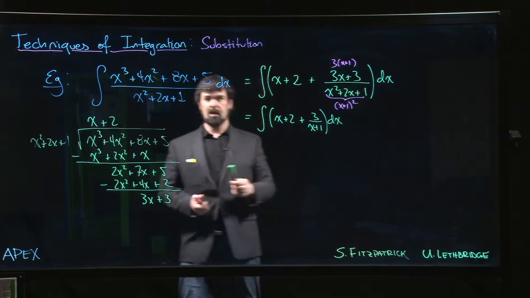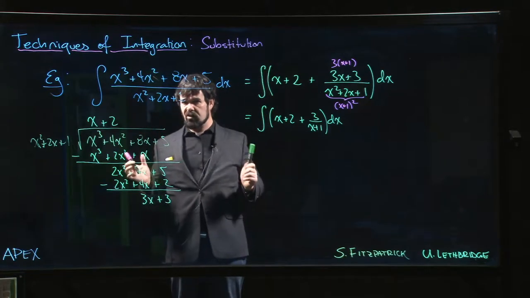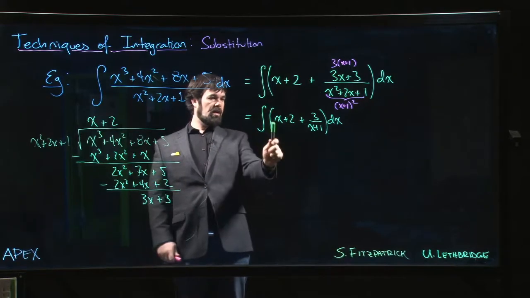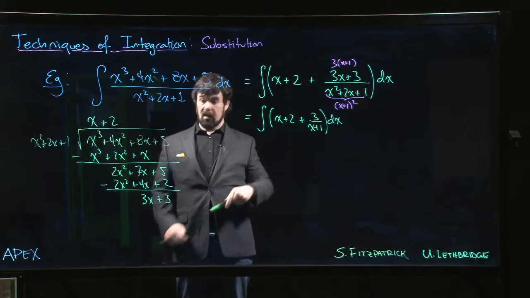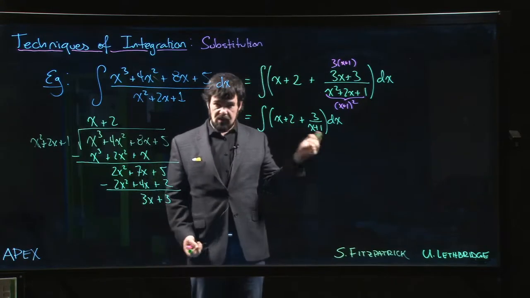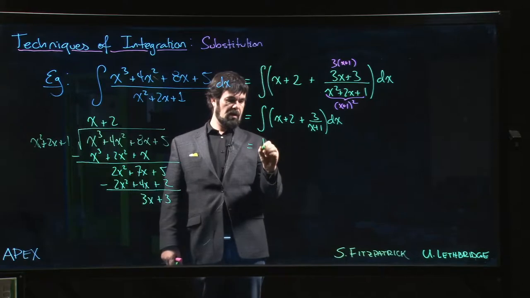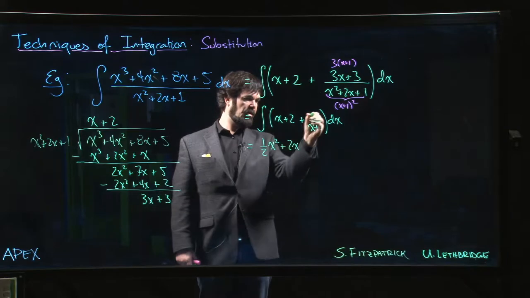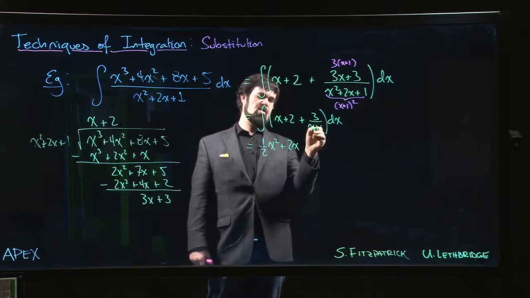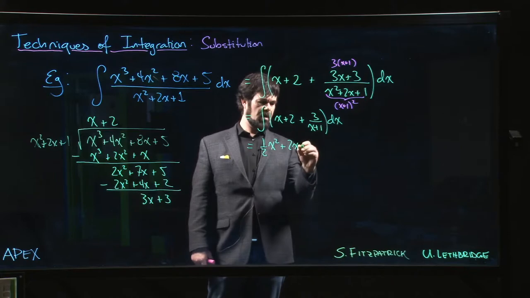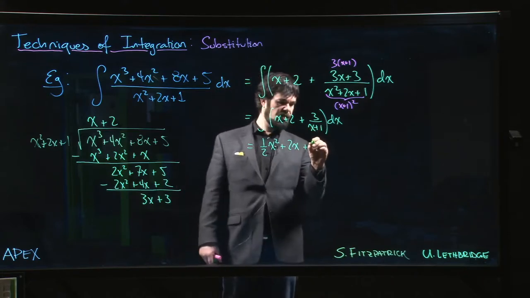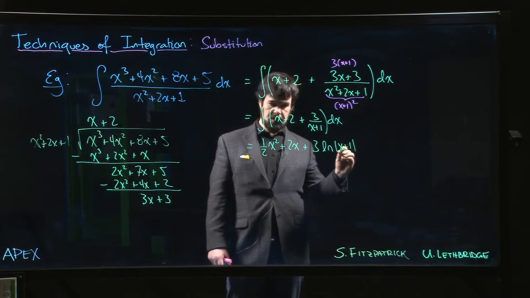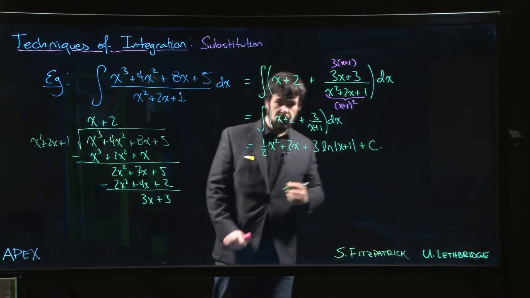But the point of doing the algebra is we take this scary looking thing, we do a little bit of work, we simplify, we clean up, and we say, ah, now we can integrate term by term, and I know how to handle each one of these, right? Each of these are simple. We don't even need to do substitution. Antiderivative for x is 1 half x squared. Antiderivative for 2 is 2x. And here, okay, you could let u equal x plus 1, right? But we know how to handle these sort of linear substitutions. This is going to be 3 times the natural log of the absolute value of x plus 1 plus our constant, and we're done.